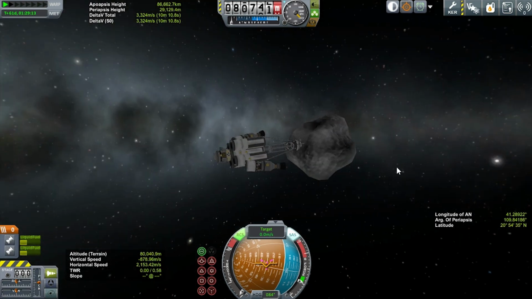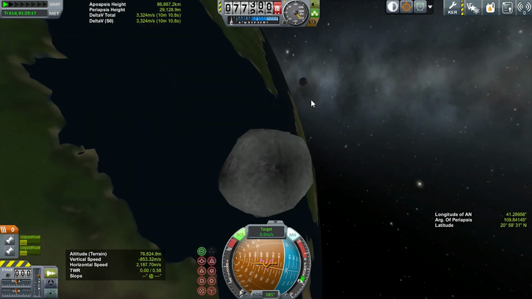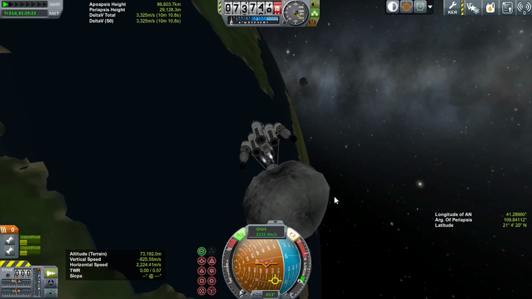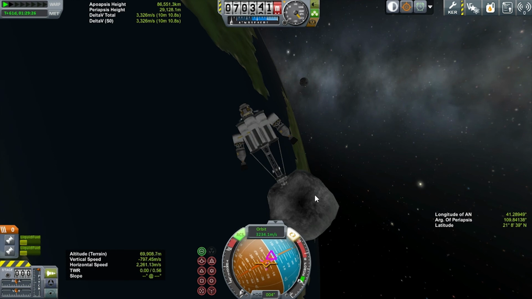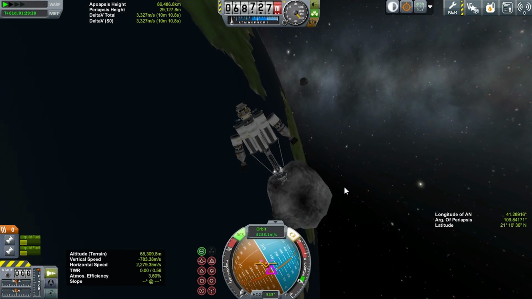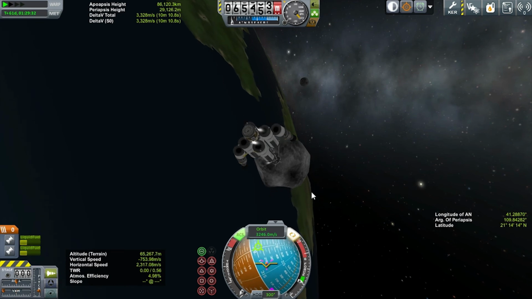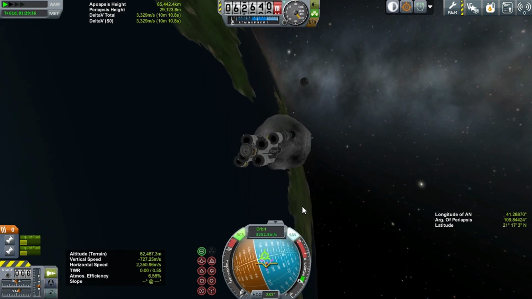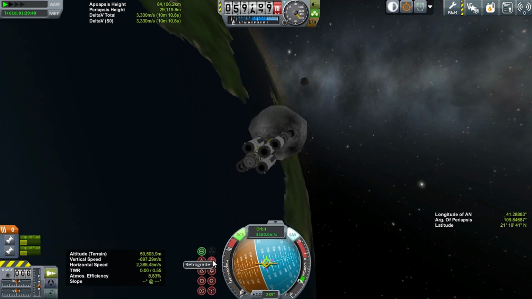Next up, I need to turn myself retrograde. Well, let's see if I can find Kerbin. There you are. So, roll ourselves over. I don't care about target, I care about orbit. Now, because this is such a light asteroid, I can sit here and do this with the RCS pretty easily. Some of the others, I'd have to turn off SAS and bring ourselves around. Okay, there we go. I'll have him hold retrograde.